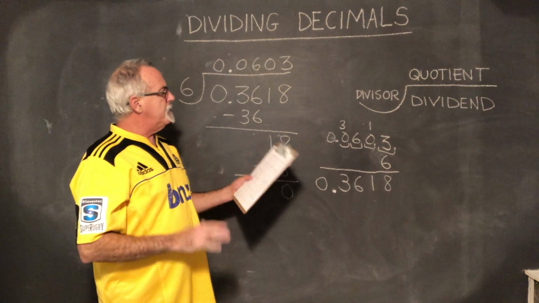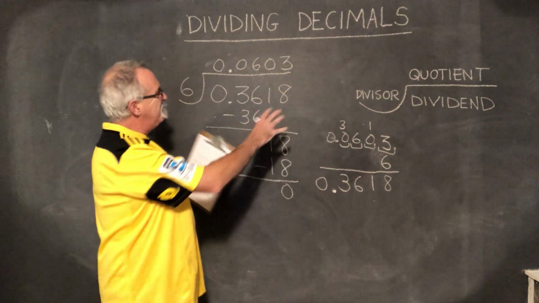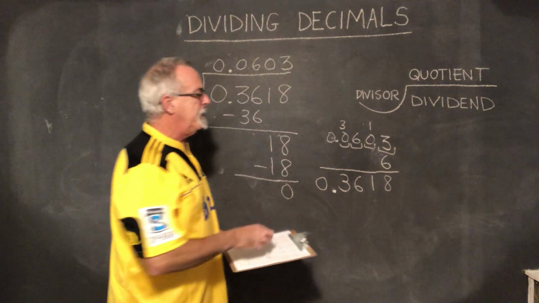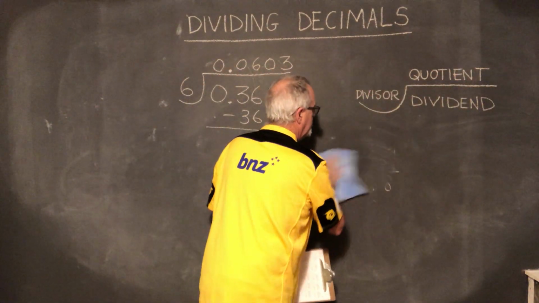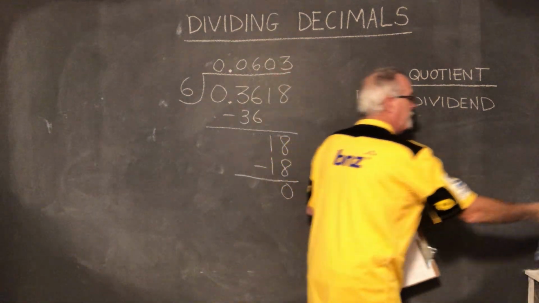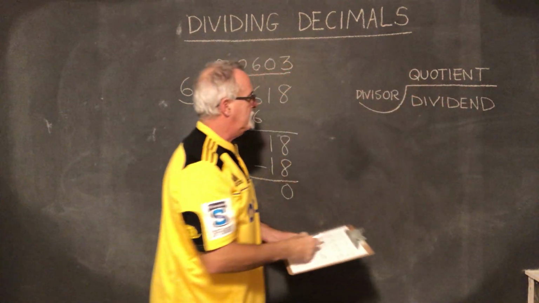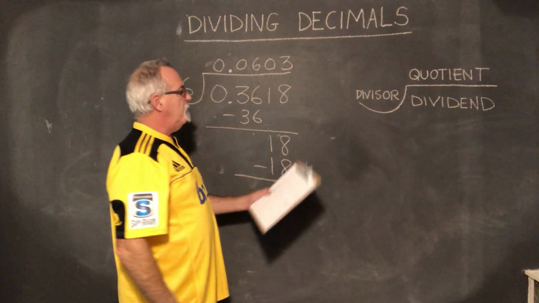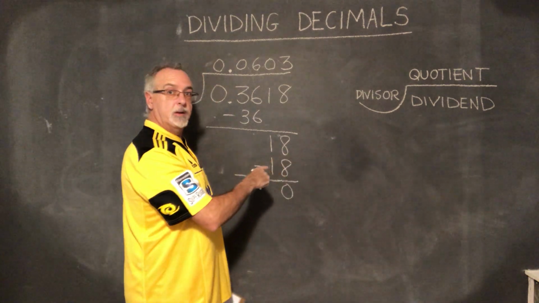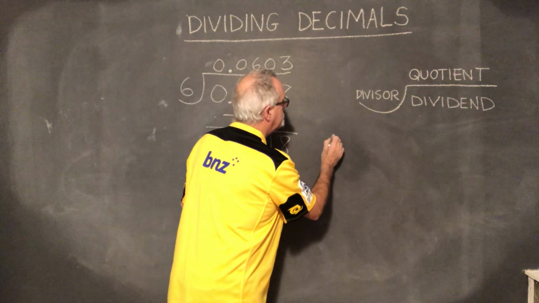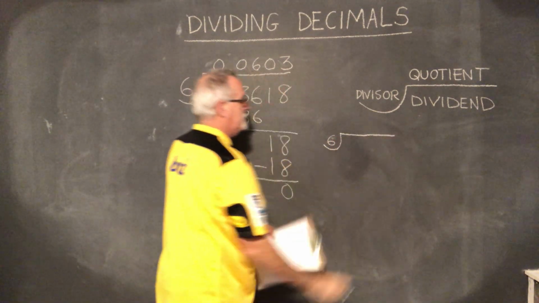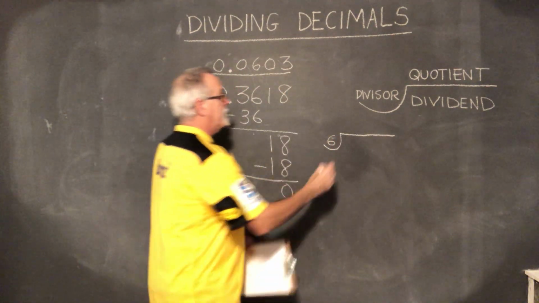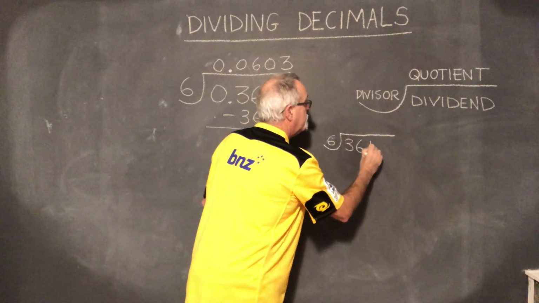That brings up an interesting question, and I meant to leave more room so I could do another one. So what I'm going to do is erase my verification because I think we all know that that is now verified. Because I don't want to erase this. I like it. But what if I were doing, and I'm going to have to be careful not to run out of room, so I'll write a little bit smaller. What if we were just going 6 being divided into 3,618?